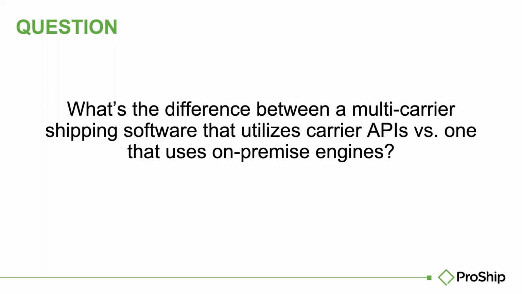What level of control do you want, and also what level of risk are you willing to take if the carrier's back ends stop, or more realistically, what we usually see in November and December, slow down. And the fact that they slow down at probably the exact same time that you have the highest volume is usually where many customers are looking to have maybe not all their engines, but some specific engines they rely upon during peak as premise engines, whether that premise is in a physical data center of theirs, in their virtual data center in a hosting facility, or in a private cloud provided by the shipping software vendor. Okay. All right, let's go ahead and keep moving here.